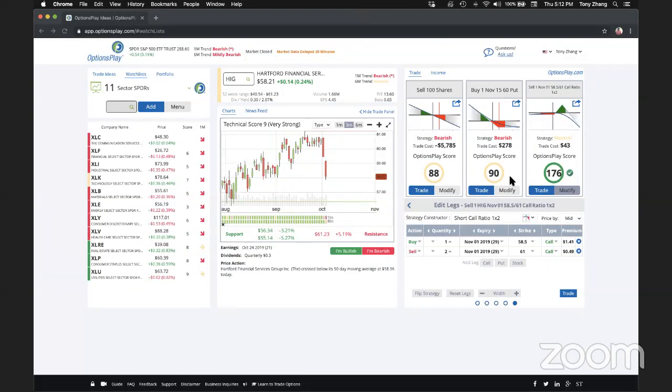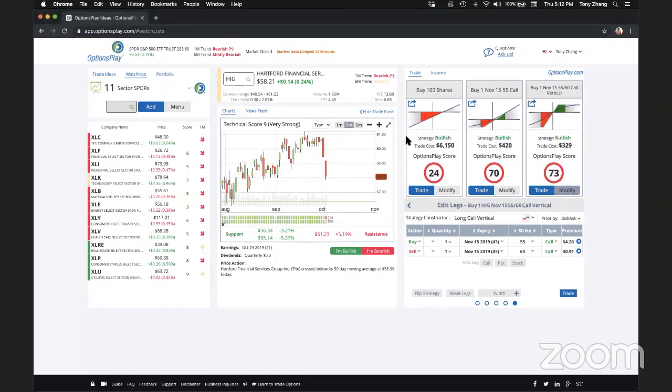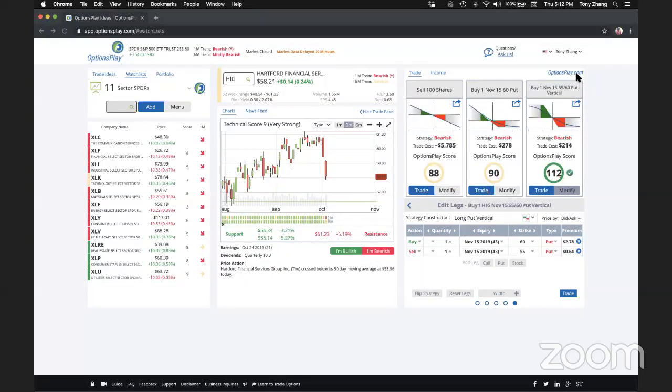Jake is saying, new to your platform, don't see spread strategies spelled out. Jake, I'm not sure what you mean by that. So as you can see, for any strategy that you type in, you can either click on I'm bullish and see 3 strategies, which includes a spread trade, or I'm bearish, which also includes a spread trade. If you have a specific spread trade in mind, please let me know. I'm happy to provide that to you.